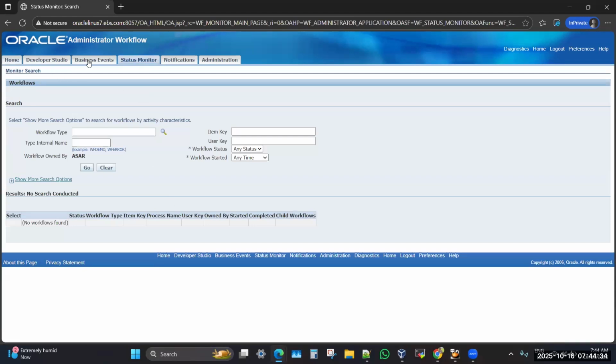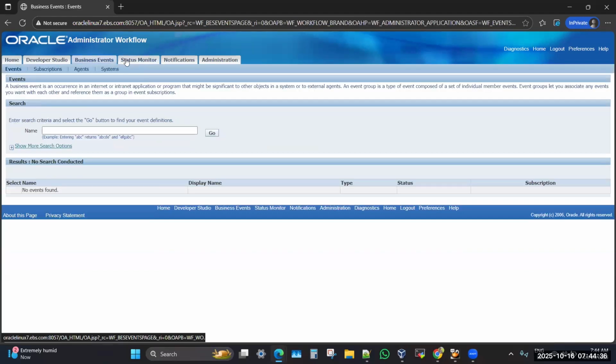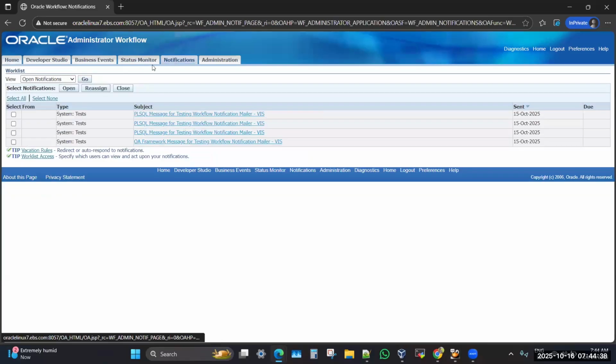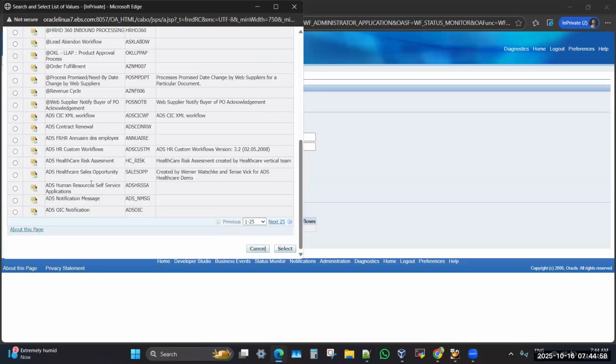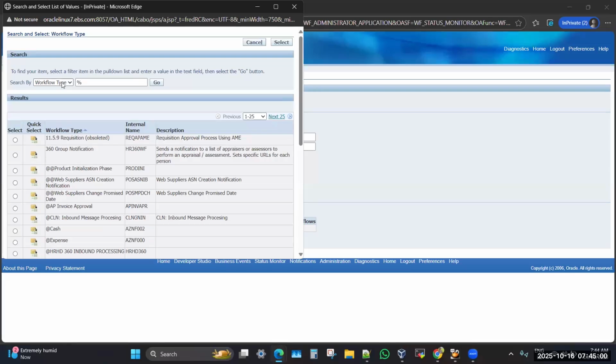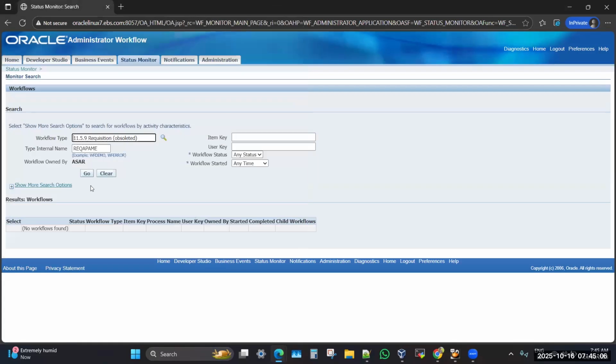So anything we work on is in these tabs, business events. Status monitor, you can see the status of notifications. If you know a particular workflow and where it is coming from, you can select it here. On that particular related workflow, you can see. Nothing is there.